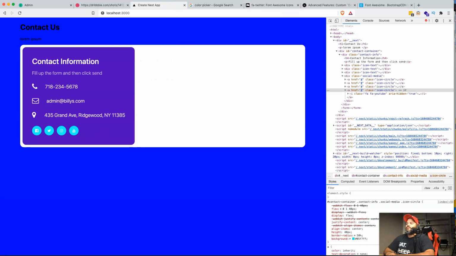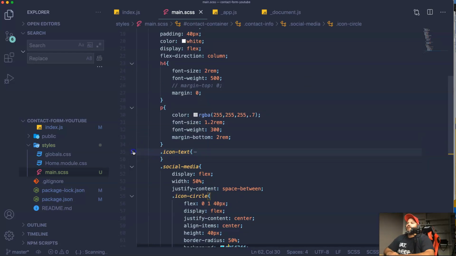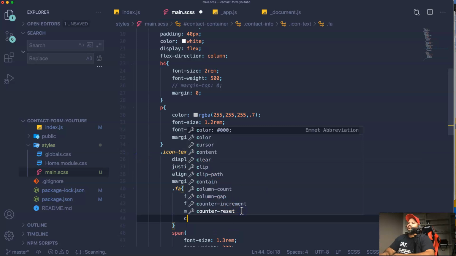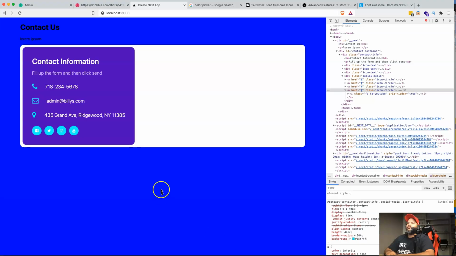All right, and then for this, let's say for the icon text, okay, that's what we got so far.